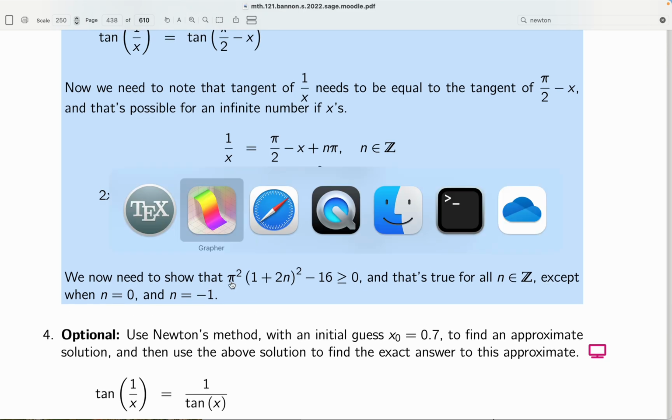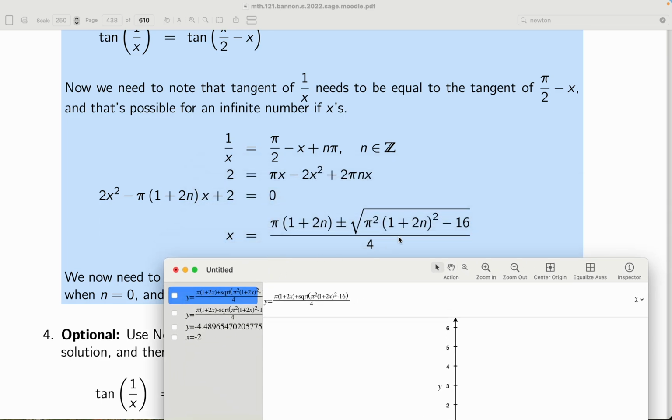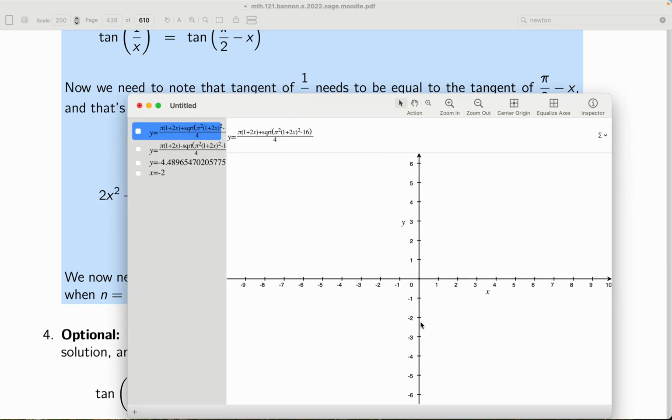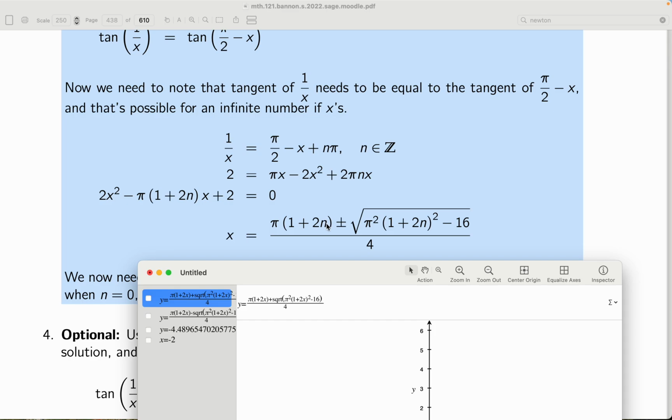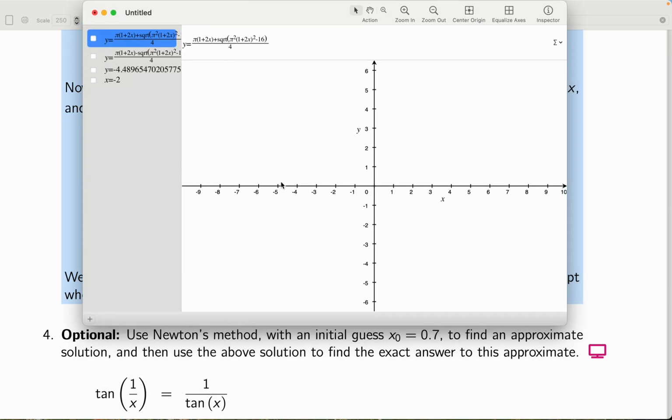What I mean by that, grapher. And what I'm going to do is, I'm actually graphing this out over here. Now, before we go on with that, I want to point out the x is really going to be what's known as the ordinate in the problem. So this is the ordinate over here. That's the ordinate, all right? And then the n is the abscissa in the problem. That's this line over here.